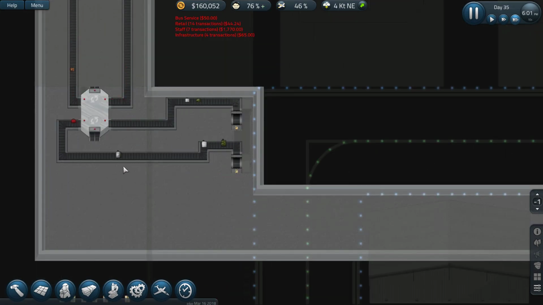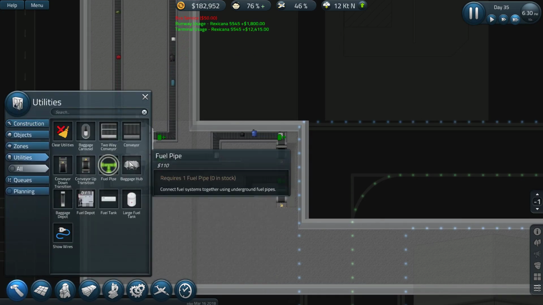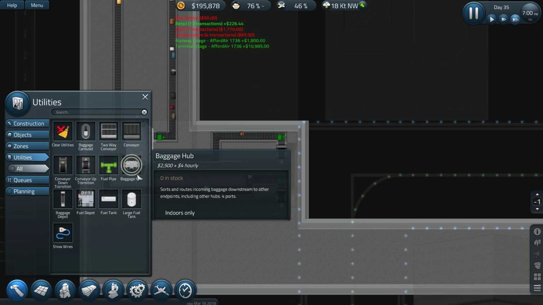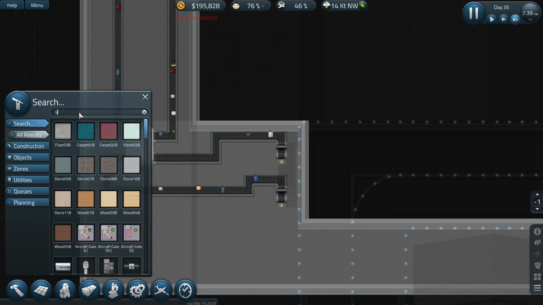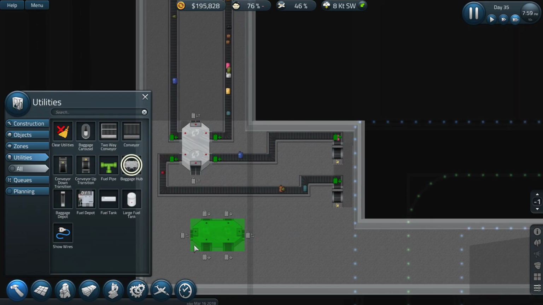Okay. So baggage hubs. Let's have a quick look at utilities, baggage hubs. So with a two-way conveyor, a conveyor up and down, a baggage depot, fuel depot. We really need to look into that. And then there's a baggage hub. Is that truly the only baggage hub there is? Baggage hub. Did they take out the others? I thought there were tons of baggage hubs. So in, out, shake it all about. In and out, in and out.